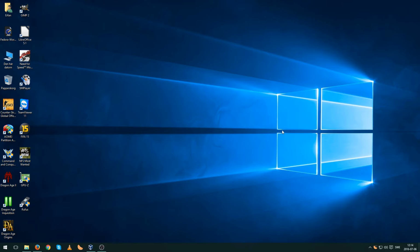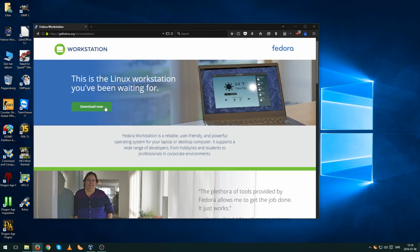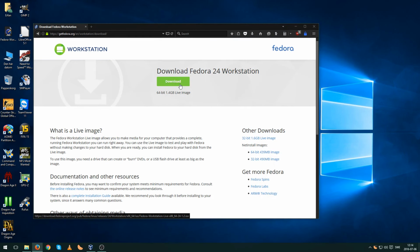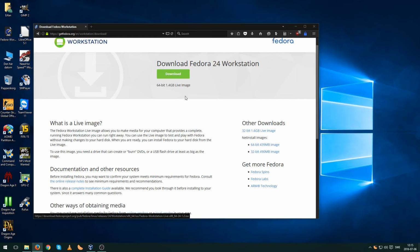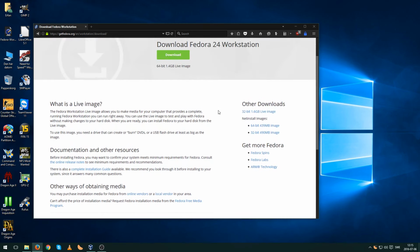So you gotta get the image, get the ISO from Fedora, getfedora.org. You just go to Workstation and download now and download the image, and make sure after you've downloaded you check the hash file to make sure that the image is healthy, if that's the correct word to say about it.